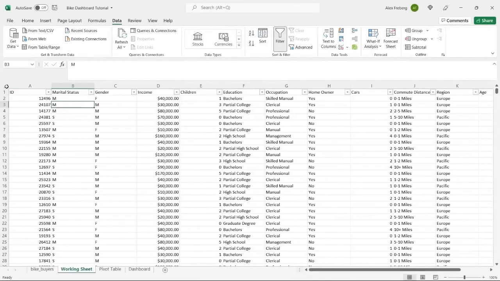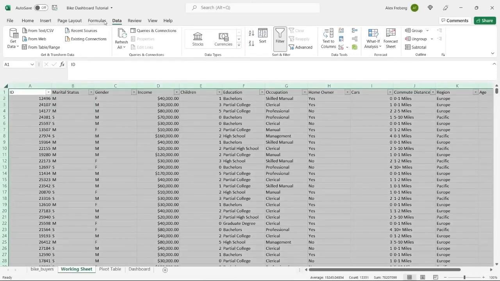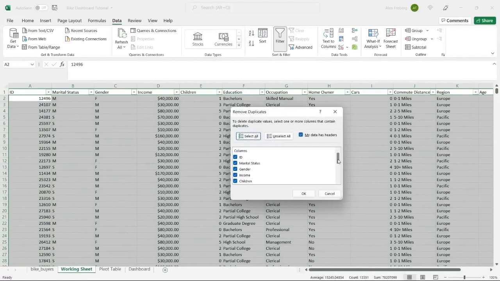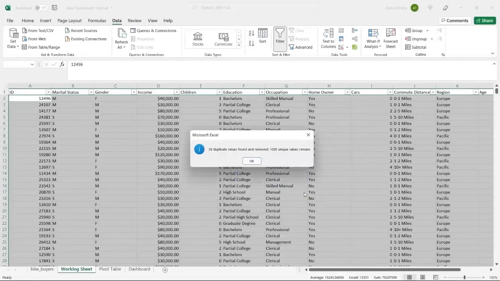What we're going to do is come right up here. We can go to, where is it? Right here. We got remove duplicates. So we're going to click on that. It selects every single one. We just want to see if there's any useless duplicated data that we do not need. And the data has a header, so we're going to click OK.